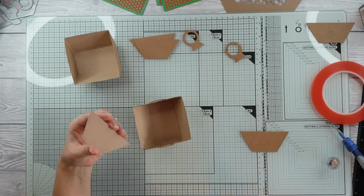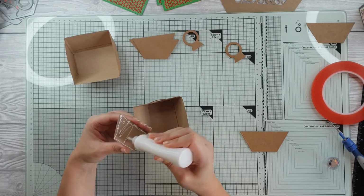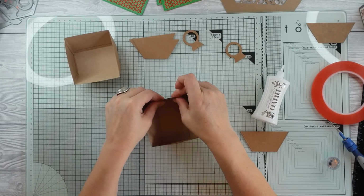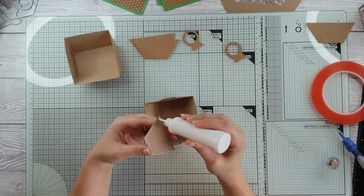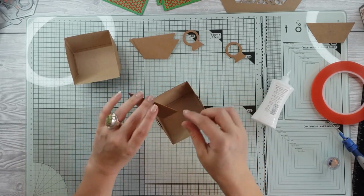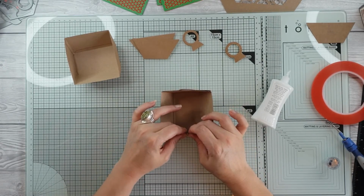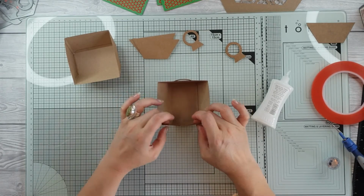Okay, now if you don't have those, you can compensate here. Now, I don't know how it's going to swing, but you could compensate with string. I would say about 2 centimetre pieces of string on each side. I will come back to you with that, because it will be the same when we go to the other one. But if you don't have those, then string will work instead, and you can just put your panels in. So see this, we're just closing up, just finishing off those, because we don't want those to be shown. So that just hides up your carriages. Okay, so there we go, that's one done.